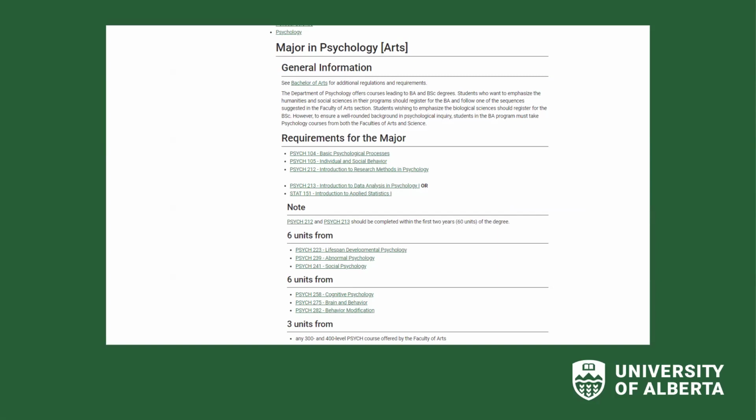So in essence, that is how you would read through these program requirements that are listed on the academic calendar. It is very comprehensive, and as I said, it is always the most up-to-date information. So please reference this. I suggest bookmarking this website to reference throughout your degree to ensure that you are on track and taking the correct courses for your degree.